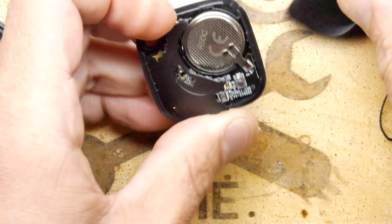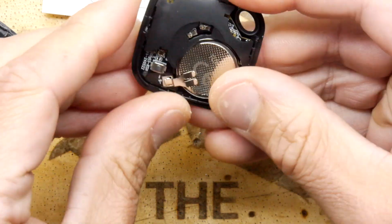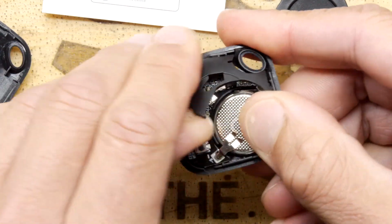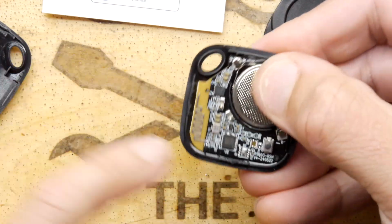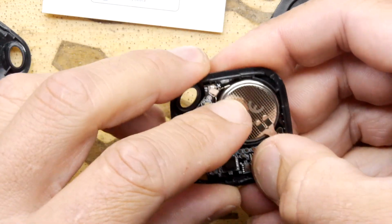Come on! There we go. It has to give now, doesn't it? It's practically begging to come off. And the bit we want to see is actually under there. I just saw a glimpse of an antenna, and there it is. I'll just show you. There's the antenna, and that'll be the Bluetooth chip. And it's pretty simple. Although there is another IC there too, so maybe there is a little micro.